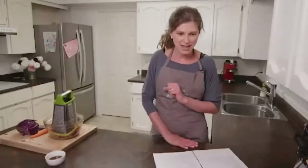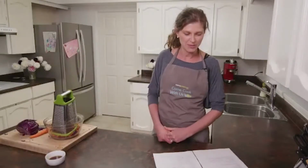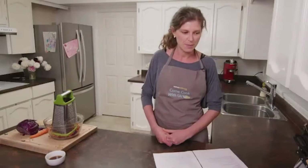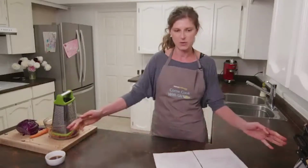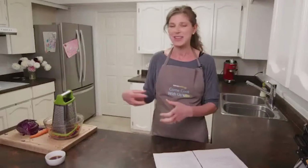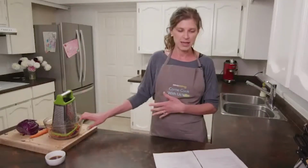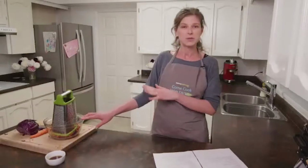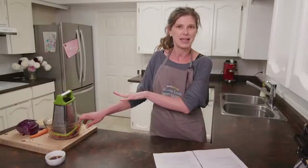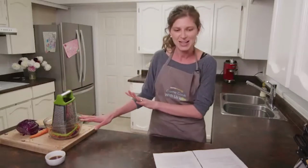So as Dani's washing her hands, I think that gives us a really good point about food safety. She mentioned it a little bit before as well. She moved everything out of the way to make sure that no chicken juices would splatter on any of the food we're going to eat fresh. And today we will be making coleslaw later. For us, we're very food safe because I'm making it in my kitchen, so no cross contamination from the chicken.